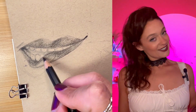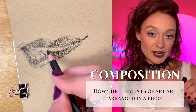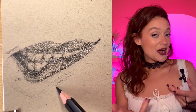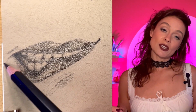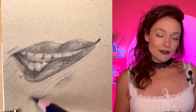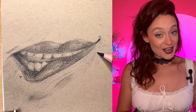While we're drawing the Sanderson sisters, I want to encourage everyone to start thinking about composition. I know you're likely just working in a sketchbook, and I'm not saying you have to make firm plans about composition, but I just want you to start thinking about it, start noticing it. If we start to play with composition in our sketchbooks and with our studies, then we show up to every step afterwards with practice in composition instead of just going in blind, hoping we figure it out.